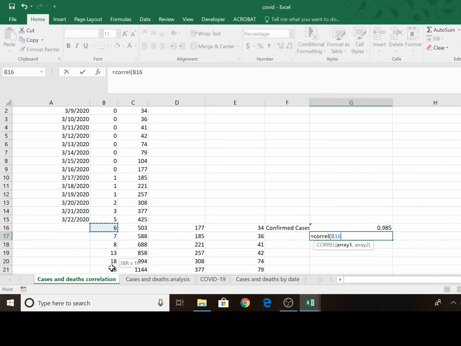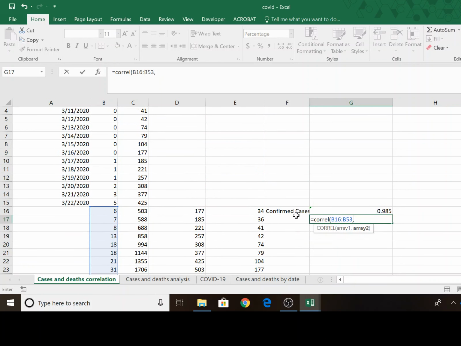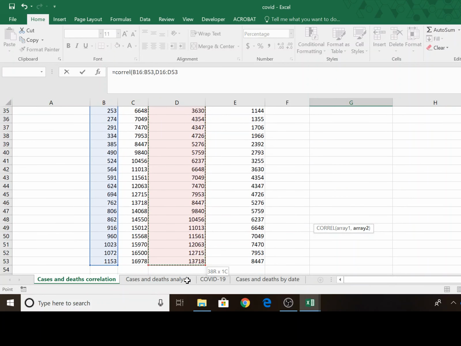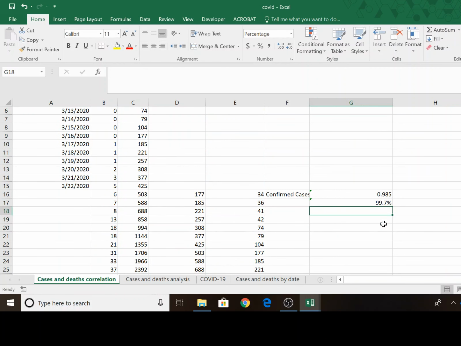I'm sorry, I'm going to select the number of deaths and insert a comma and select the number of cases from 1 week ago. And you see that once again, there's a very strong relationship, 99.7%.